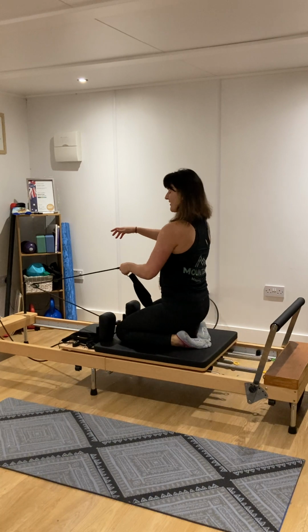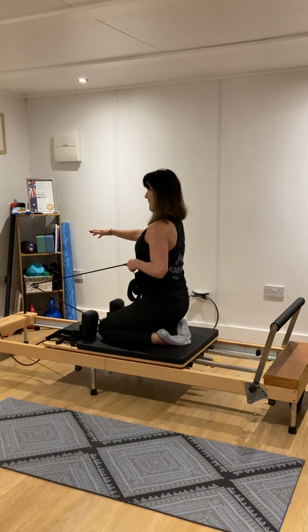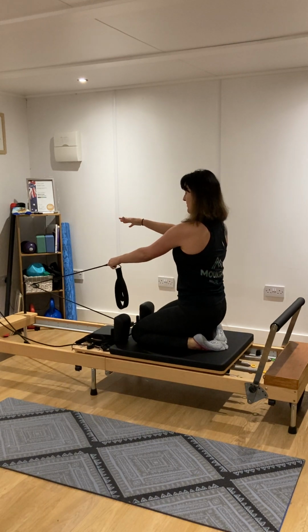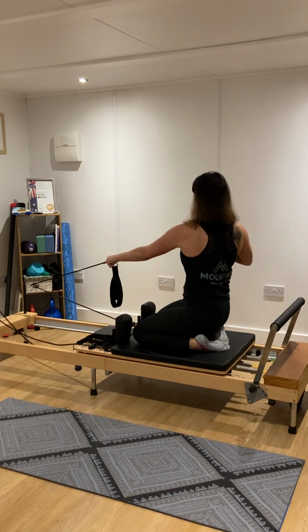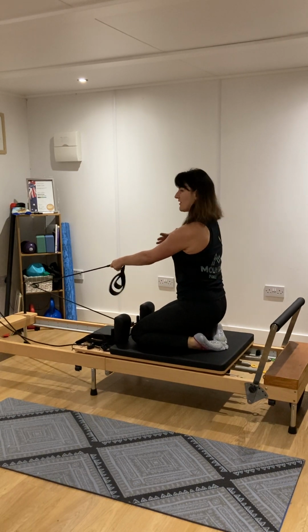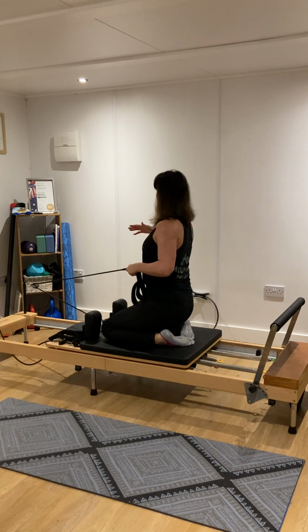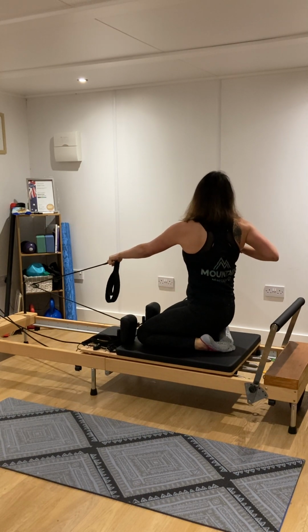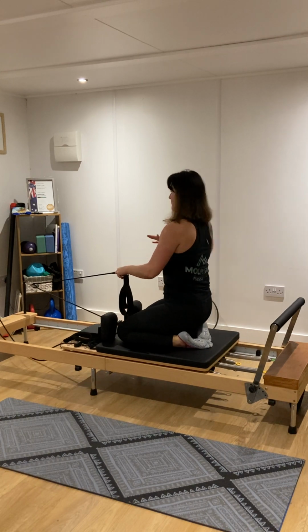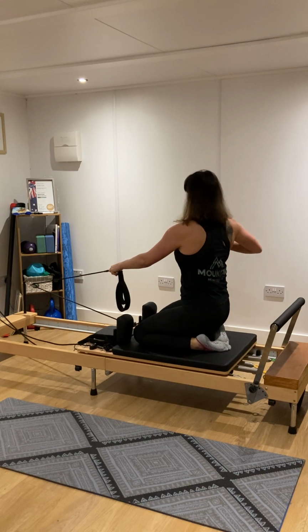So we're rowing that arm back. At first, try and stay facing forward, but we're actually going to add in a little bit of rotation with this. So you can allow yourself to be pulled as that rope pulls you back, and I'm going to rotate to the opposite side, and then I'm going to start with that arm movement, and then follow it in with the body movement. So I'm getting a little bit of rotation as I'm rowing that arm.